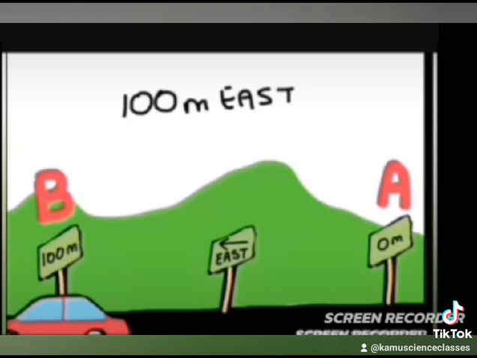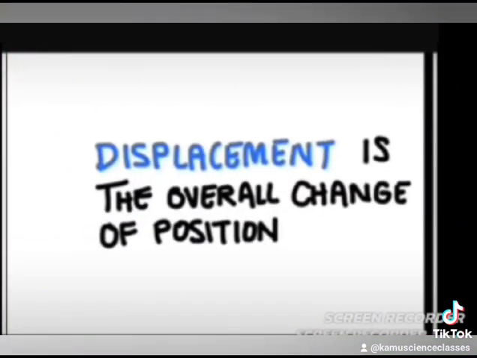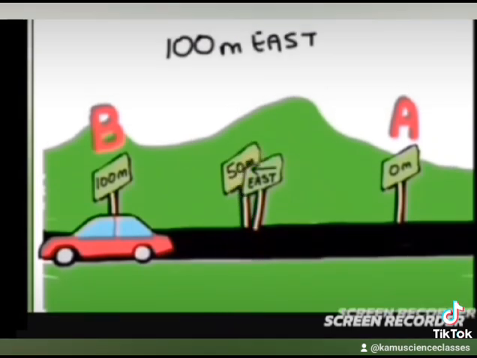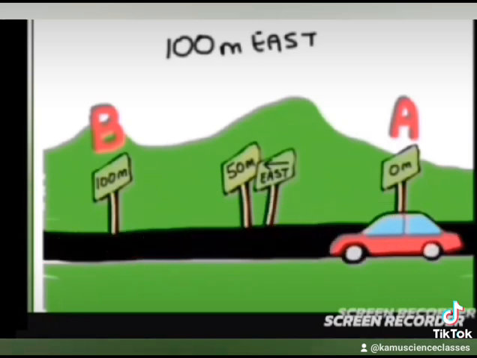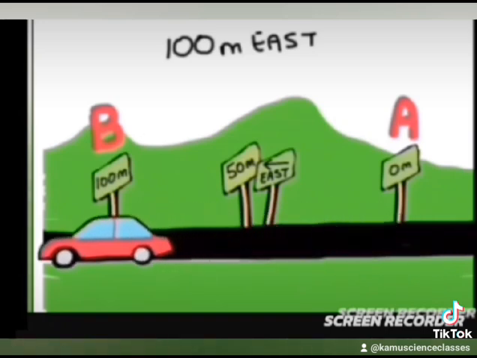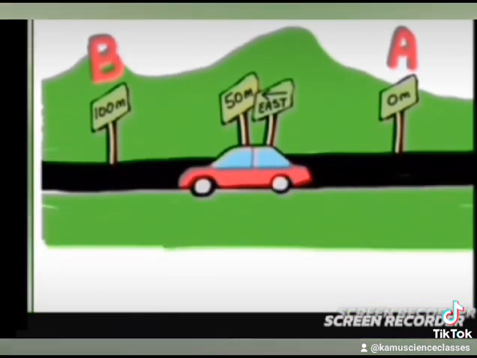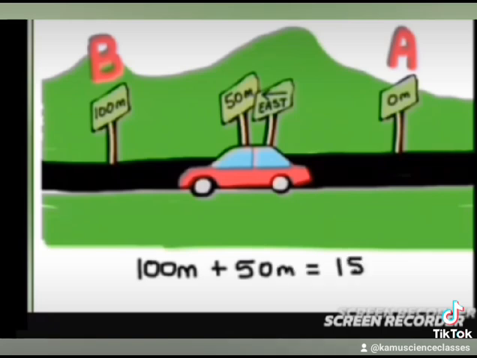What if our body moved from point A to point B and back to the middle? What will be our distance? Then the total distance covered will be 50 meters, 0. Our body moves from 0 A to 100 meters B and then back to 50 meters in the middle. So our total distance will be 100 meters plus 50 meters, and therefore our total distance is 150 meters.